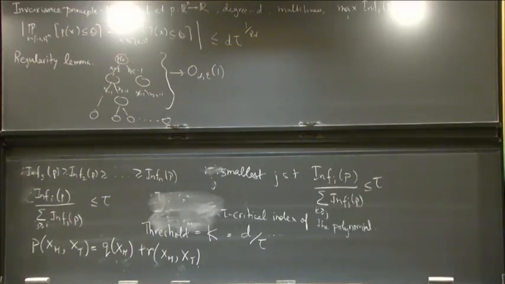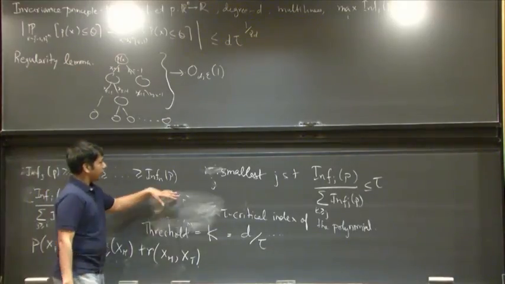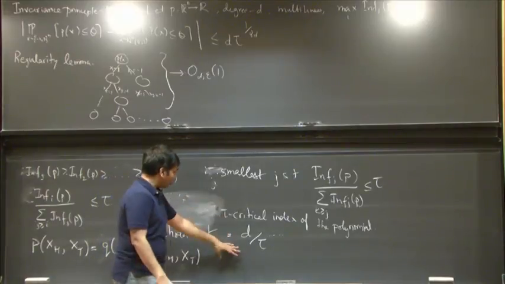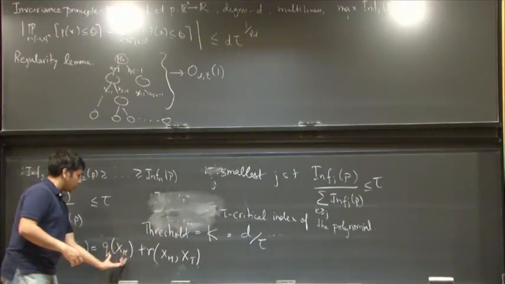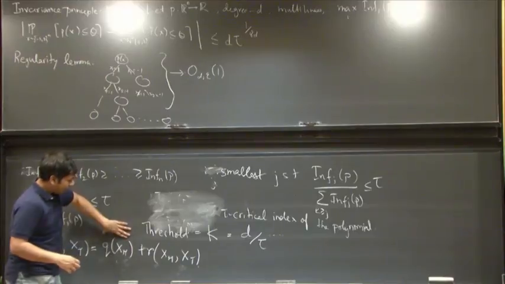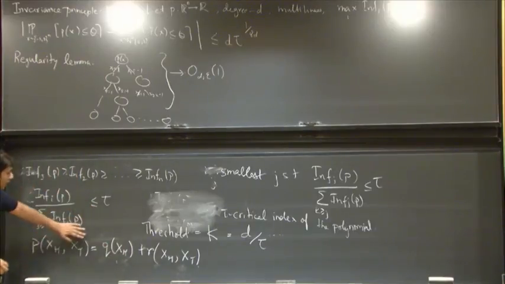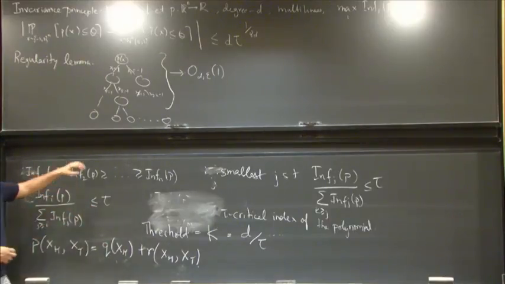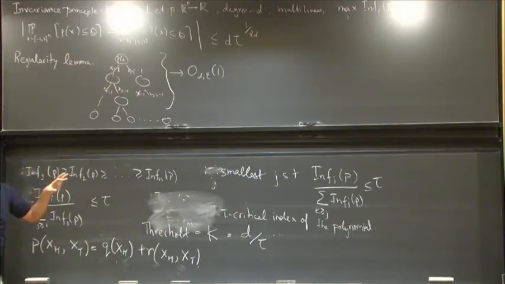But the main part is that if the critical index is super large, then you have lots of variables with very high influence, and then this head part almost determines the sign of the rest of the polynomial. With probability, let's say 0.1, this will happen. This is good enough, because if it happens with probability 0.1, then you should repeat this decomposition again and again, and after a while you will be succeeding with probability 99%.